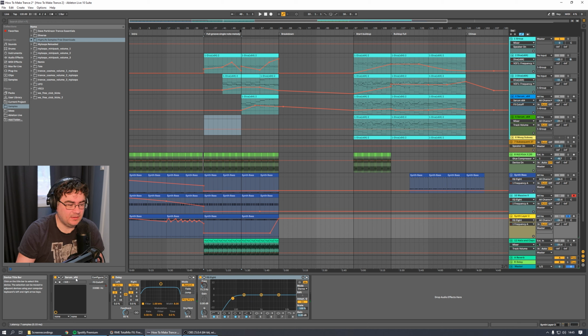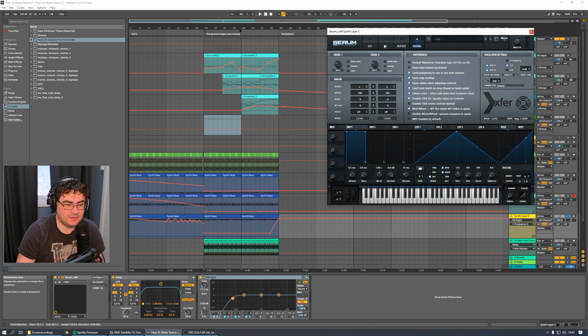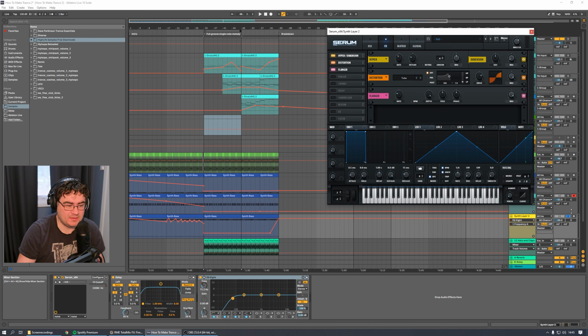So then I have another layer from a Serum synthesizer, where I basically took a square wave and added effects on it. So it sounds like this. If I remove the effects, it's just a basic wave, but adding these effects gives it just a little bit more dimension, as it says here in Serum. So with all of the bass, you get this cool sound. And with the kick, you get this.